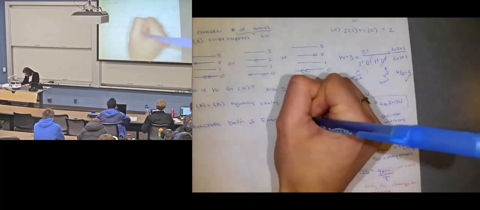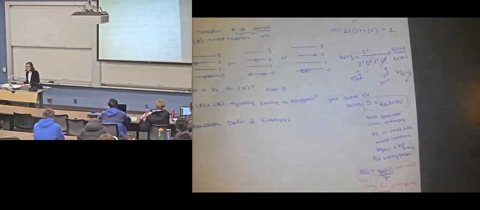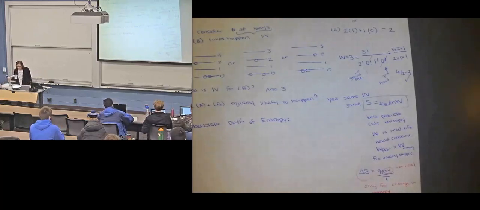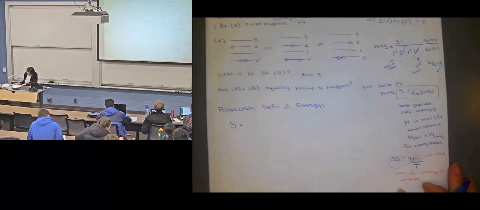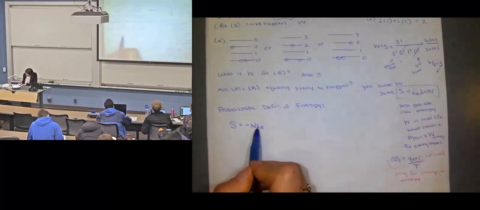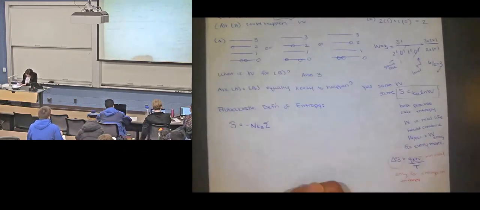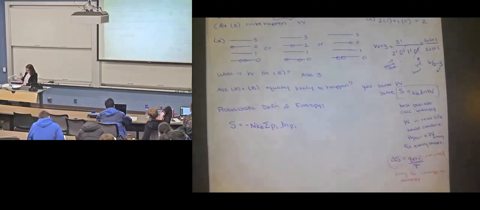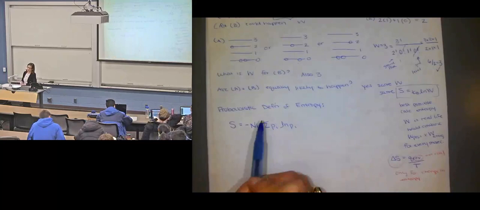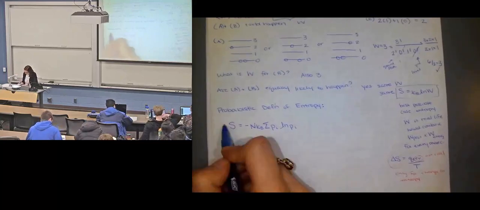If you look that up, if you put it into Google, the first thing that's going to come up is Wikipedia's page for information theory. There it is. That's what it's built on. And the equation itself is S is equal to negative capital N, Boltzmann's constant k sub B, multiplied by the sum of p sub i times the natural log of p sub i. So this piece here should look a little bit like Stirling. This is built off of the same approximation as Stirling. That is the equation.